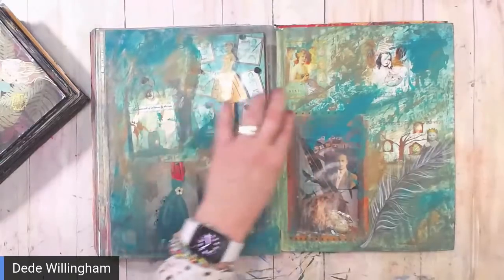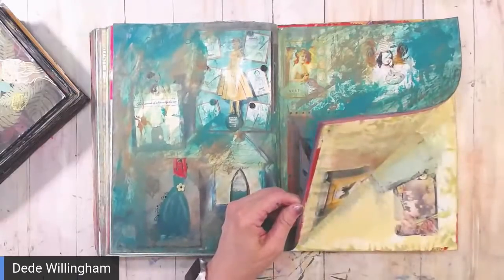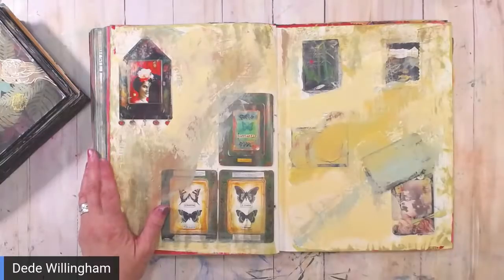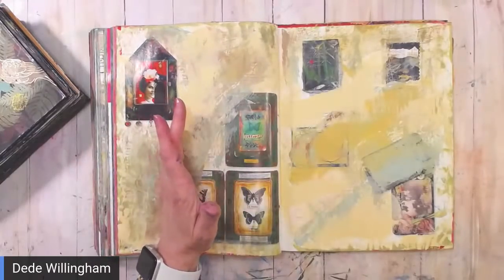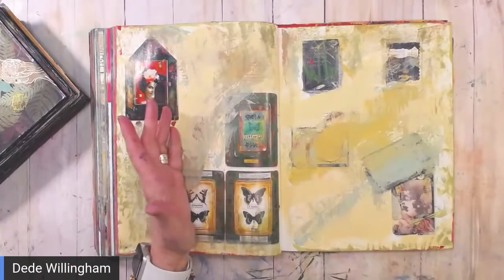Whatever colors are on the page, let me find another one here. I have a lot of these that are just inked in the back. Okay, here's a good example. So you can use your stamps. You can use anything. They're like a practice junk journal, to practice your painting and your coloring.